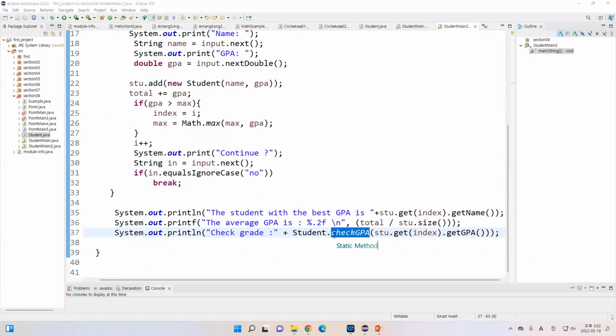And based on this static method, I want to check the GPA. So here I want to check student.get(index).getGPA. This getGPA is from the student who is at this index. And then I want to check whether the highest student has an excellent GPA or not.